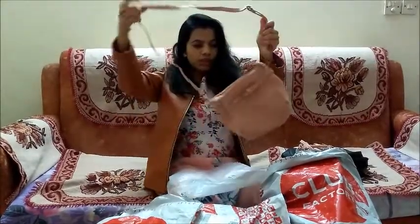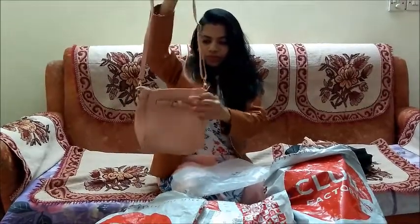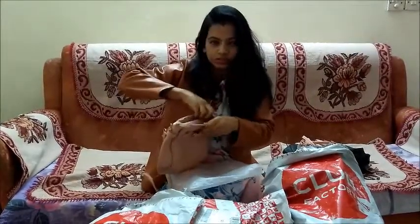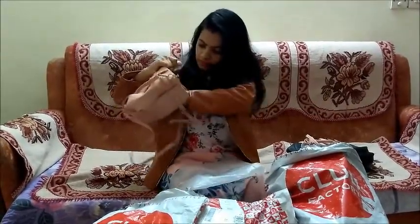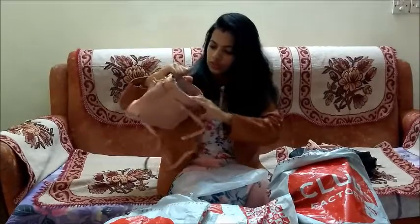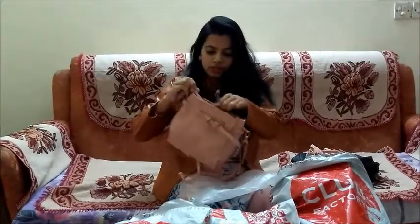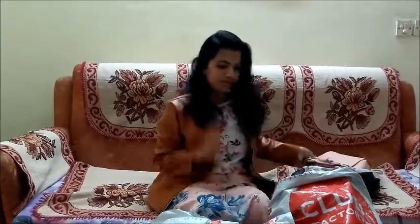Next I have one huge bag with a sling. The front part is cute — it has a belt and a zipper compartment. It's quite spacious and can hold a bottle and a few things. There are no other compartments, just the one with a zip, which is very good.